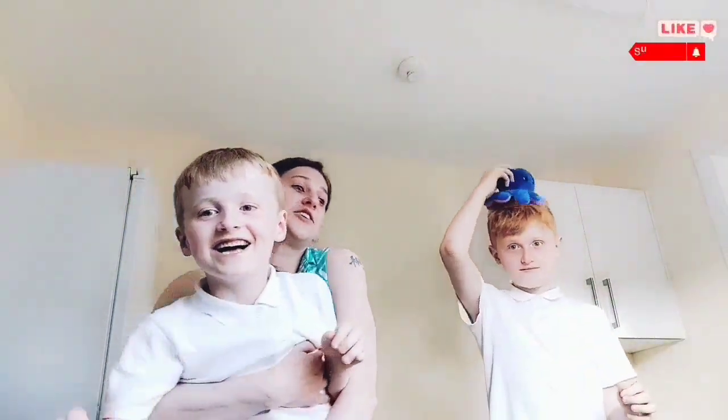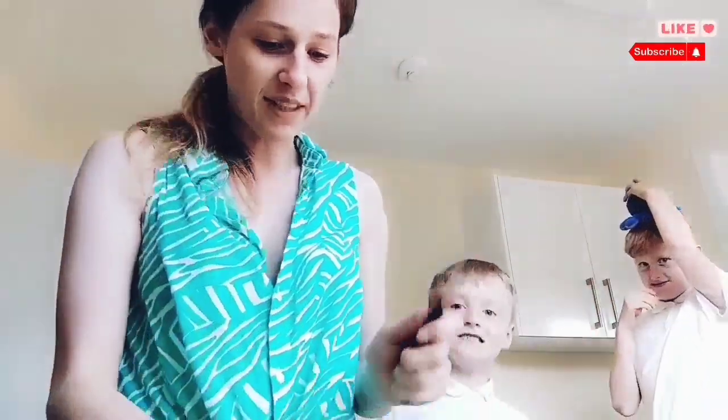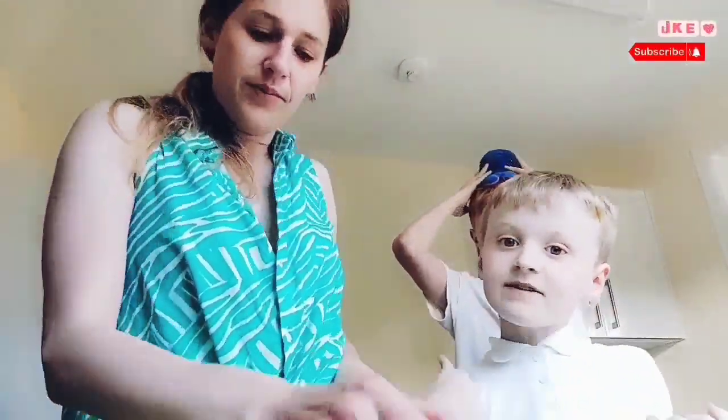That's the Mallows failed. Alright, that's it. Onion time. This is it. Focus. Okay, now we've got another Mallow. Now we've got the other Mallow in, and we are a full team.